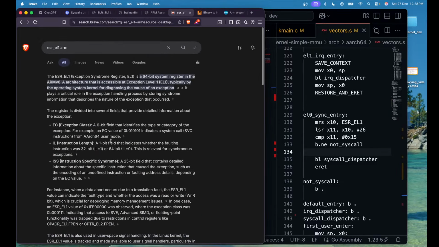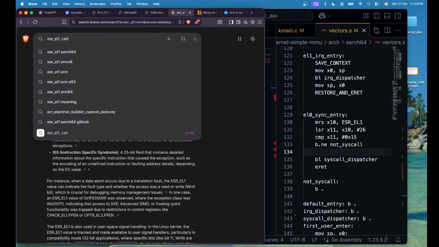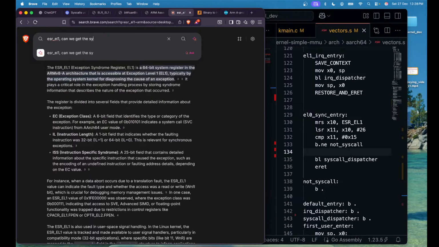Can we get the syscall number? I think in ARM, the syscall number is stored in a register. I think so, right?